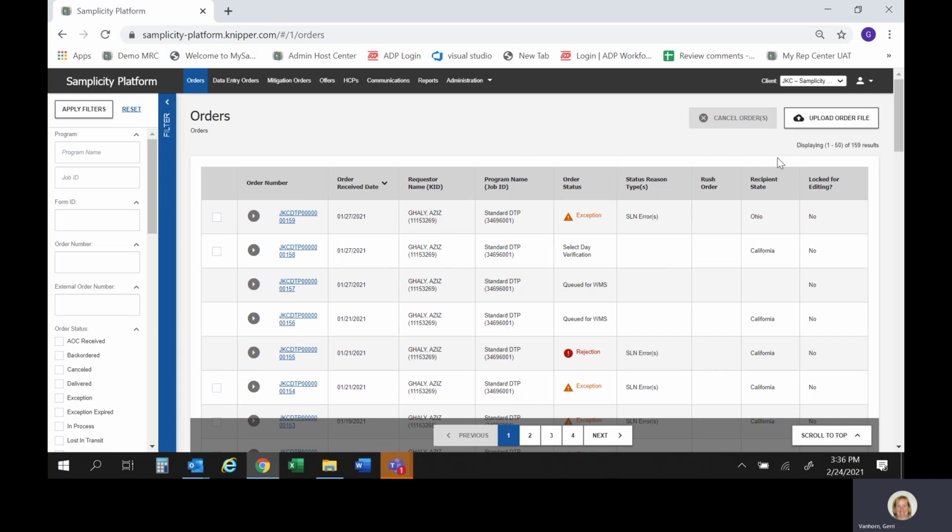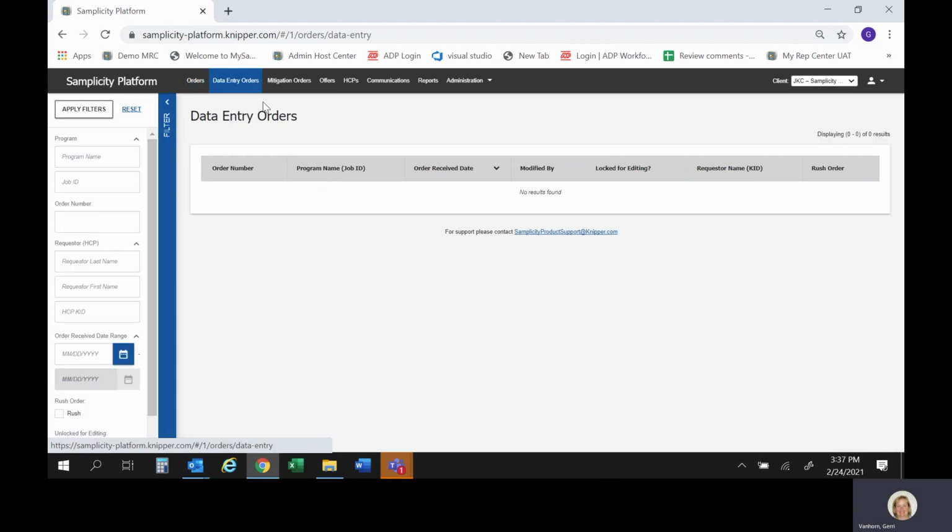We do have standard layouts for Simplicity, so it's important that when we're talking to our client, we use the Simplicity layouts for the order file, the offer file, the target file, the zip to terr, and the roster. Any deviation to those standard layouts would require change management within the program.